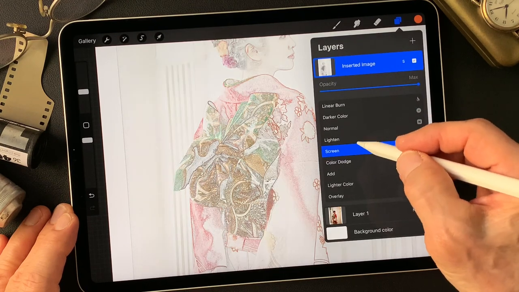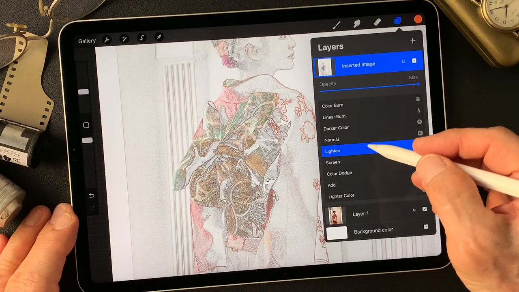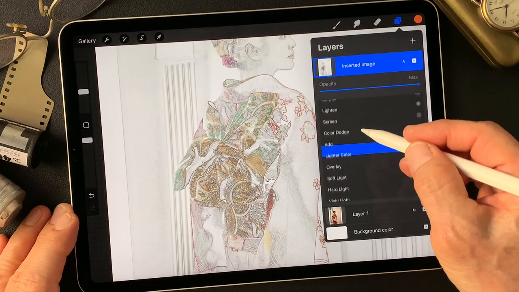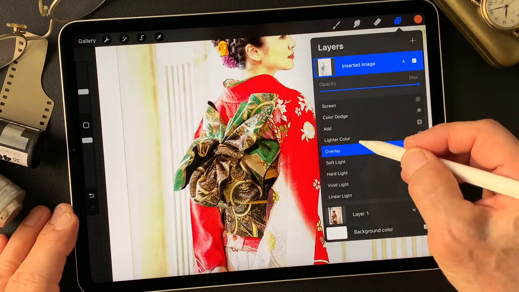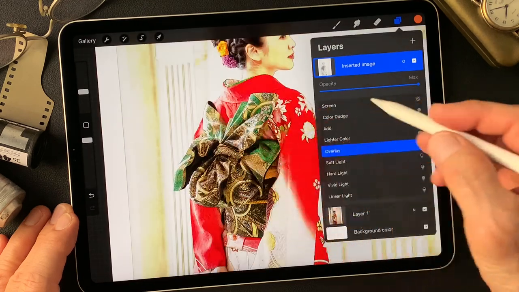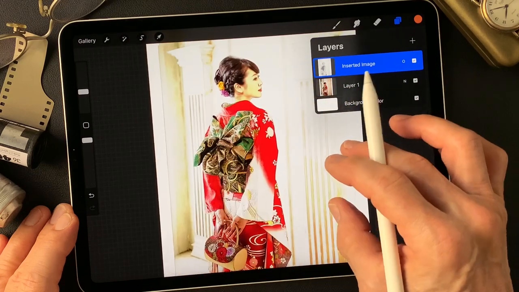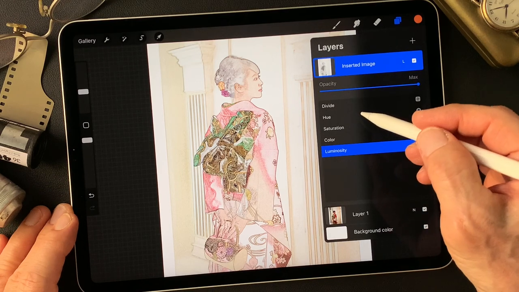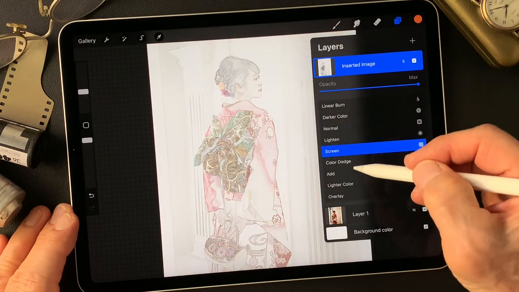So let's see, find this lighting. This is too dark, right? So I may use this lighting. Screen. Overlay. This is nice. Nice details. Yeah. So far, this overlay is the most beautiful, showing the beautiful obi. Yeah, looks good. Overall image is luminosity. Nice subtle colors, so I think it's nice to show on overlay and screen.